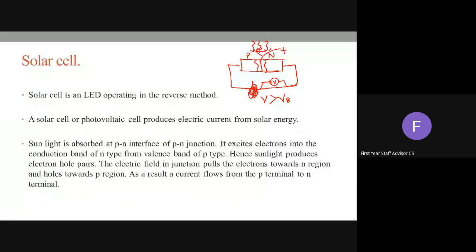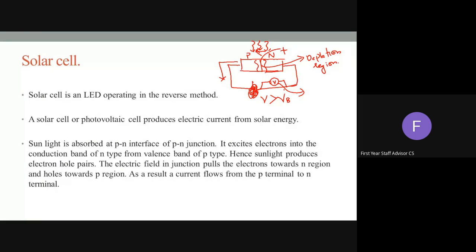Take the example of a photodetector. What happens when light is incident on the depletion region? When light is incident on the depletion region, electron hole pairs are formed. If electron hole pairs are formed, the holes will be attracted to the P side and the electrons will be attracted to the N side. It contributes to the current, producing a current in the circuit, and we can detect that potential or current by placing a voltmeter here. We can detect the EMF produced by a solar cell by placing a voltmeter in the circuit.